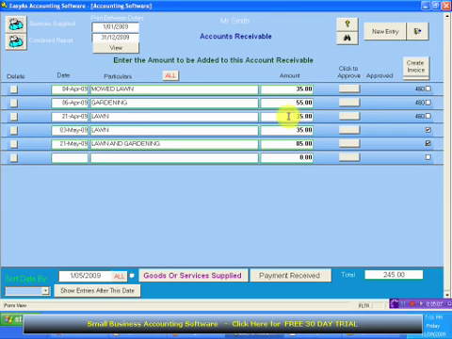Re-invoice me, and say it's this amount here. I can just click that again now, and it will include that on this next invoice. This will change to the next invoice number, because the most recent invoice it's been included on will always come up. So I'm going to click create.